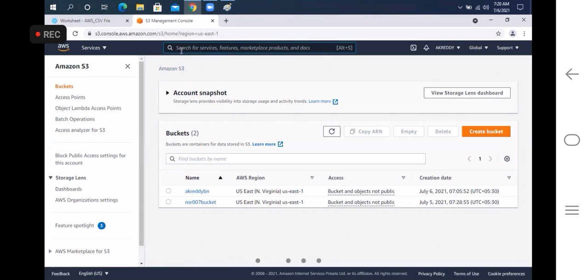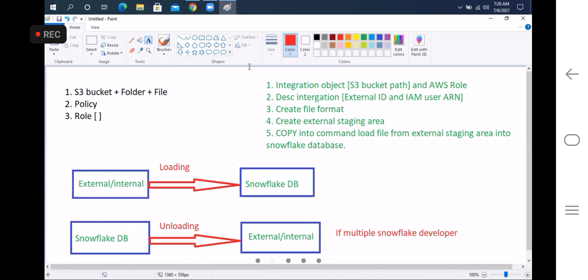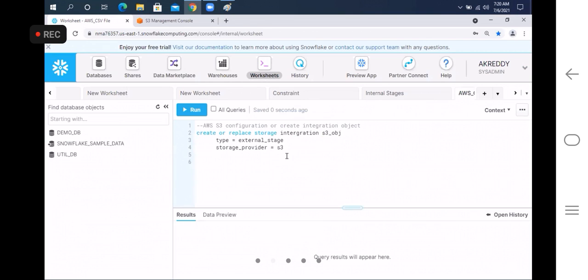S3 bucket is the storage provider. So we are giving the same here. By default, the integration object will be disabled in Snowflake, so we have to enable it: enabled equal to true.